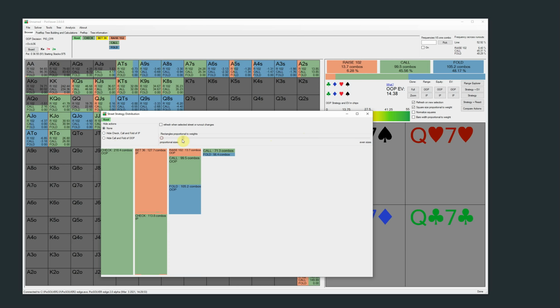The use case is that you can visualize the frequencies, and maybe that's useful to get an intuition what the strategy is. That you bet about half of your range, then you are raised like 10% of the time or something, whatever it is. And how do you react? You never re-raise, right? Let's try this on another street.